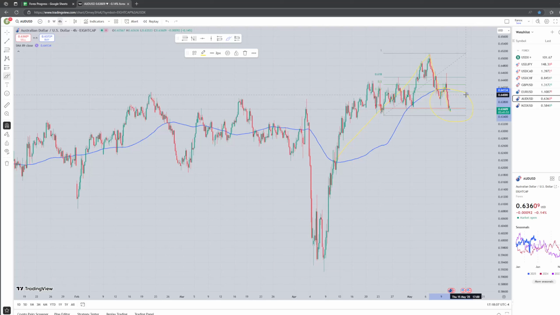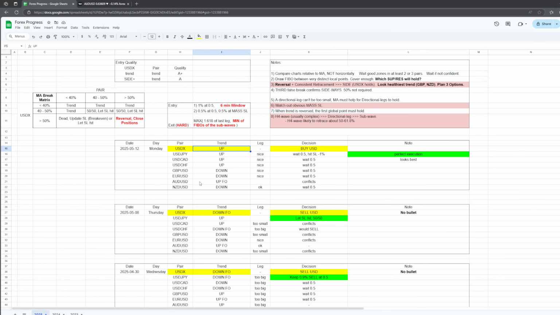So let's write it down. Aussie trend is up, fake out. In other words, USD is weak against the Aussie, but our USD index is saying that USD is strong overall, right? Since we have conflicting stories, we will not force any trade on the Aussie. So that's why we're not going to trade Aussie until we have a clear sign of trend. That's why I write it here: conflicting, and we're not going to trade Aussie.